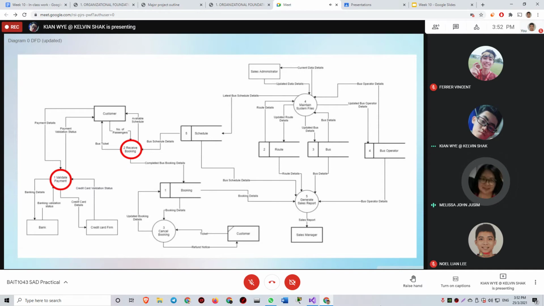I think it can be further improved to show that the transformation is to cancel the booking. Input is the booking details. So what should come out from the cancel booking process? What do you think? Cancel booking details. Is that much better? How about the rest?